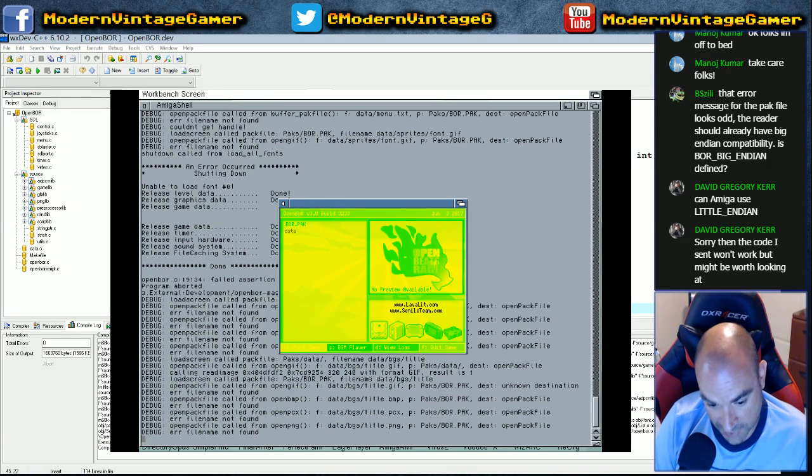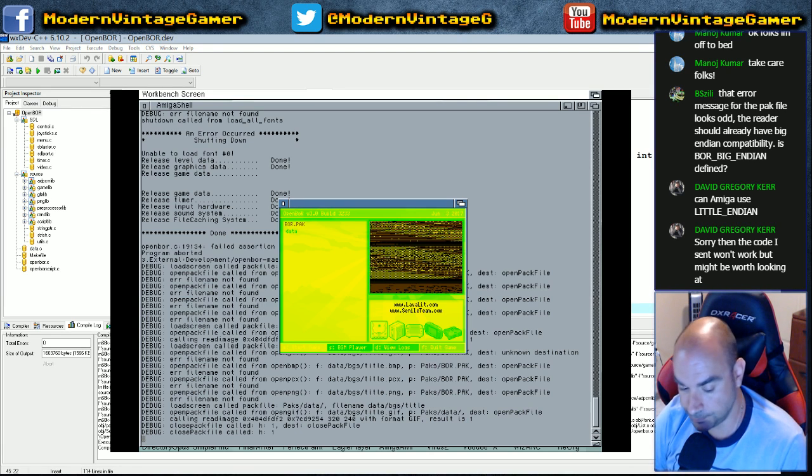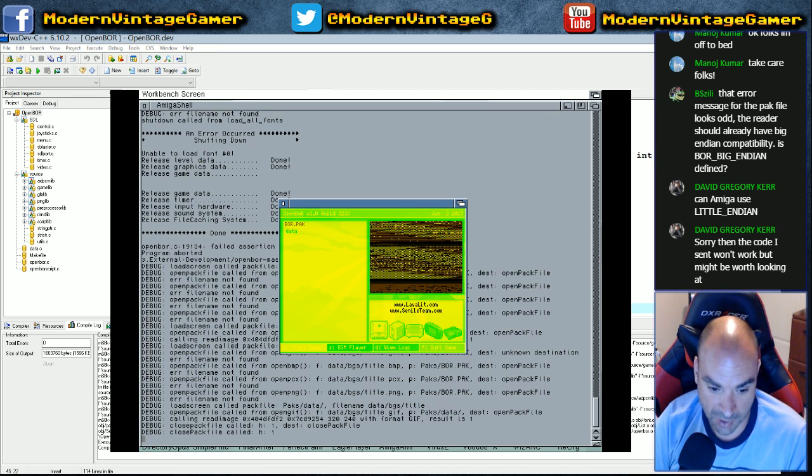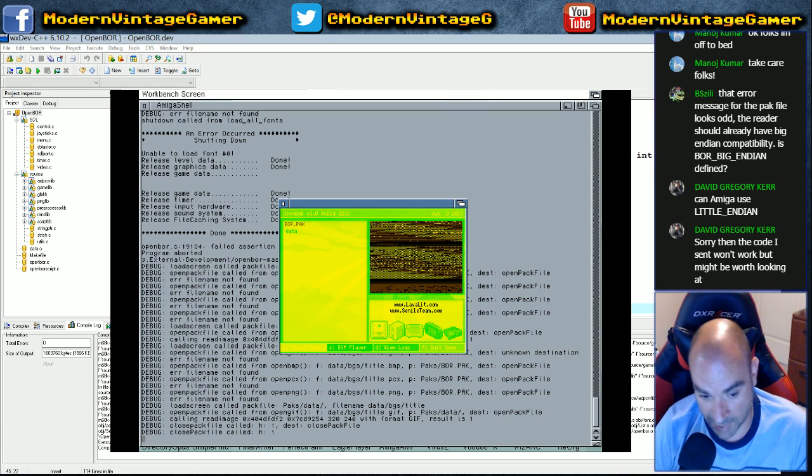Now that image that it's trying to reference, though, it's a GIF image. It's not, but that could just be an SDL issue. I mean, obviously we've got issues with colors here, so that could just be a pitch issue. It may be trying to reference it as an 8-bit image, and this may be a 16-bit screen mode or a 32-bit screen mode, so I'm not too concerned about the image not displaying there at this point.